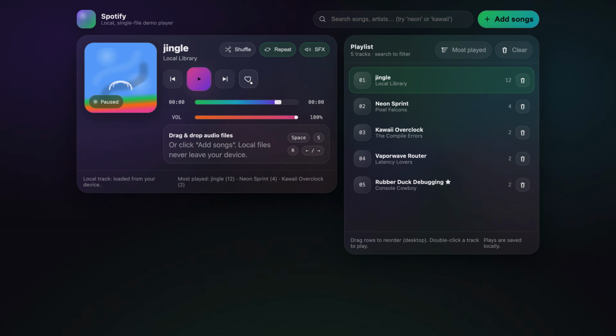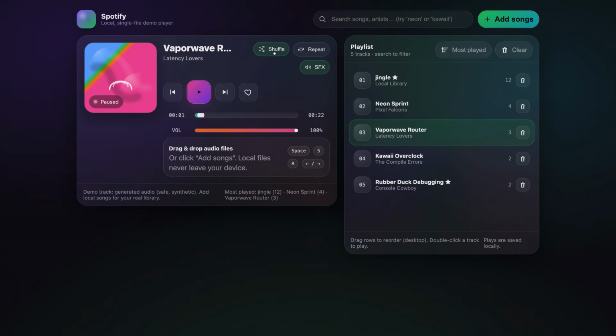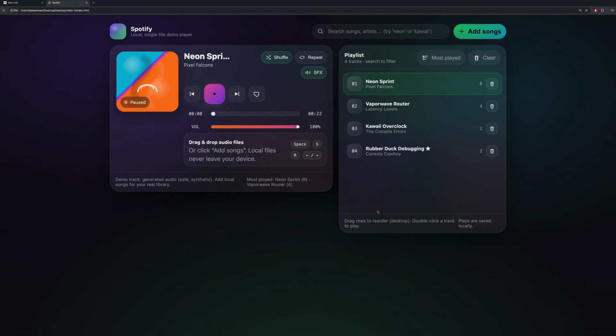So let's just add this song to favorites as well and shuffle. And shuffle means it picks a random song from the playlist, okay. Yeah, and it also tracks how many times I have played the song, and let's delete some songs as well. This gets a thumbs up. This is honestly actually quite impressive, I think.